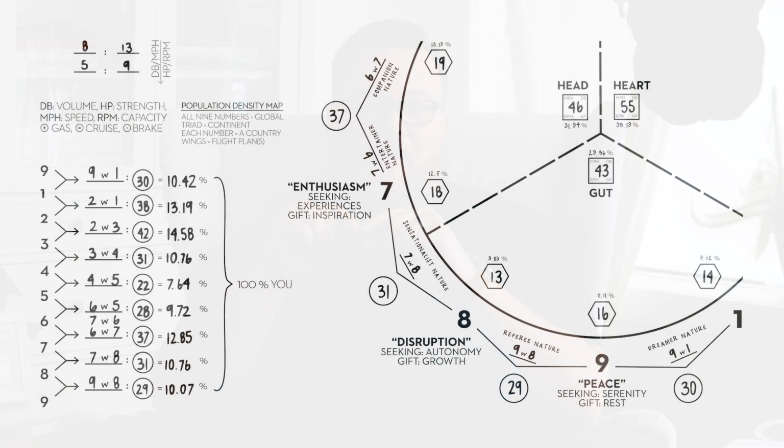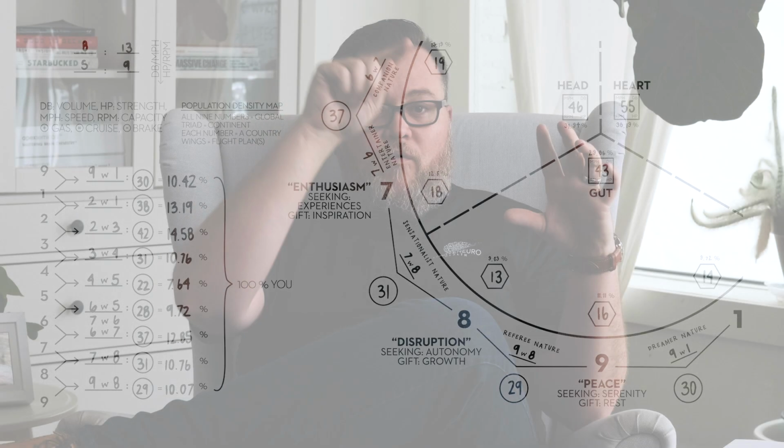Now what I want you to do is take those numbers that are inside the circles on the outside. We're going to transcribe them to the bottom left-hand side where you've actually got your wing relationships. The easiest way to do that is that your first wing relationship from top to bottom is going to be your 9 and 1 relationship, and it's going to finish with your 8 and 9 relationship. So start with 9 and 1, take the number that's inside the circle connected between 9 and 1 and transcribe that number into that very first circle in that wing relationship on the bottom left-hand side of the page. And then you work your way around counterclockwise, and the next circle should be your 1 and 2, 2 and 3, 3 and 4, so on and so forth, and you go all the way around.